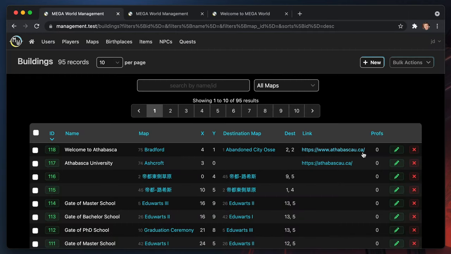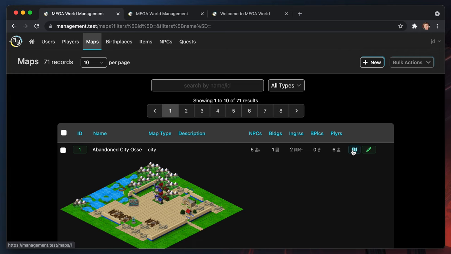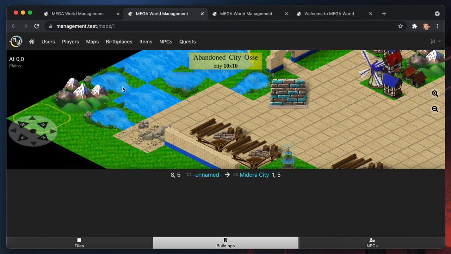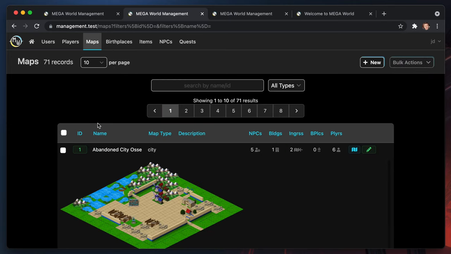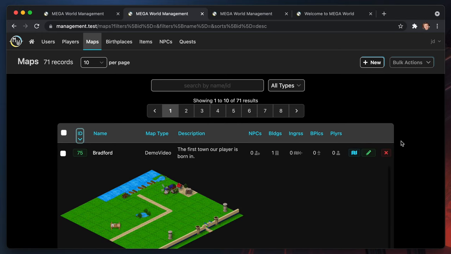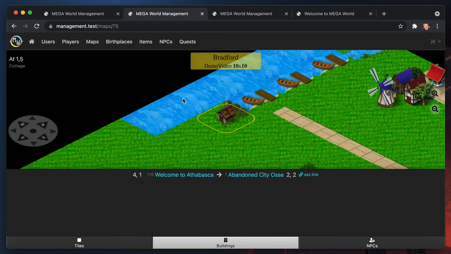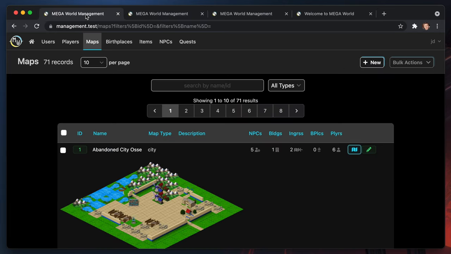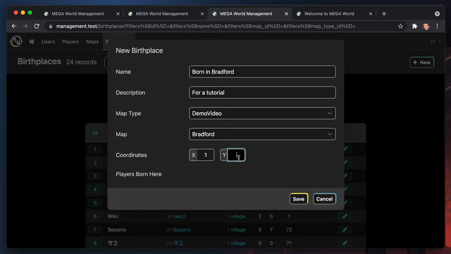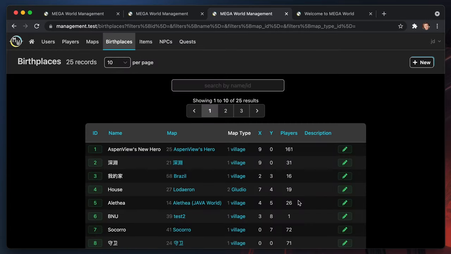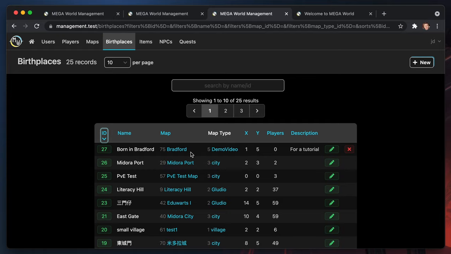Kind of going to be handy most of the time also, just a pro tip, to keep your map open in another tab when you're heavily editing a brand new scenario. So let's go back here. That is totally not the one I meant to pick. Bradford. Here we go. So let's have a little birthplace be this quaint looking cottage here, which is at 1-5. So if we go back to our birthplaces and pick 1-5, we will now have a birthplace in Bradford. Let's sort by ID, and we'll see it's right there. And we can delete this one because no one's been born there yet.